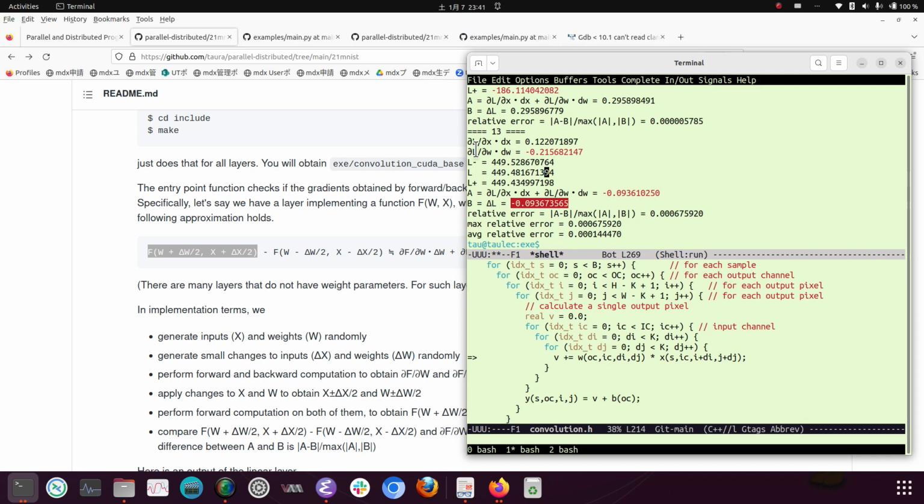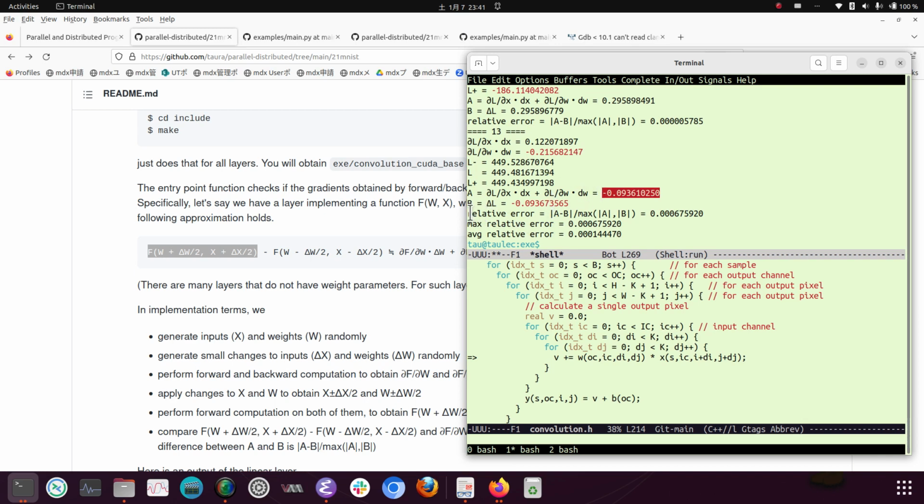On the other hand, it also calculates the inner product of dL over dx and dx, and the inner product between dL over dw and dw, computes this expression and gets this one, and compares whether these two values are approximately the same.